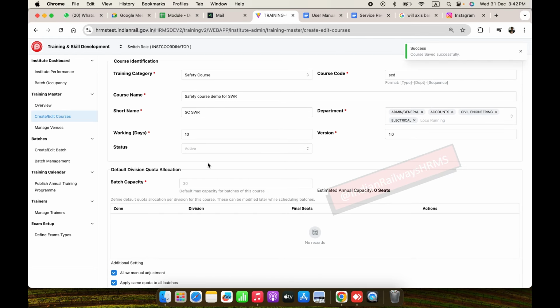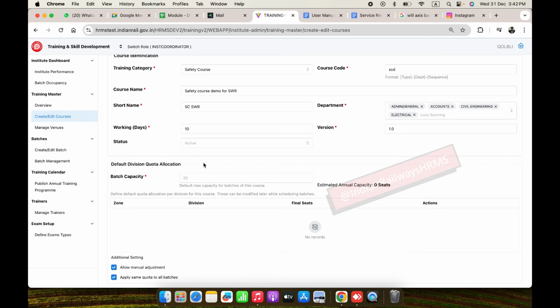Once I save it as draft, I will get other details to fill. At this point, the program is structured in a way that the institutes will create the courses, define the courses, and then publish the batches against that course. When we speak of the word batch, it means the number of employees who can be trained at one time. A course might be repeated many times in a particular year, and each time it gets repeated, it is called a batch.